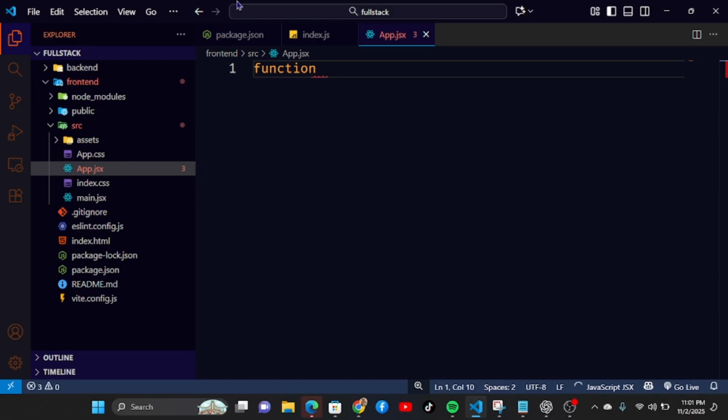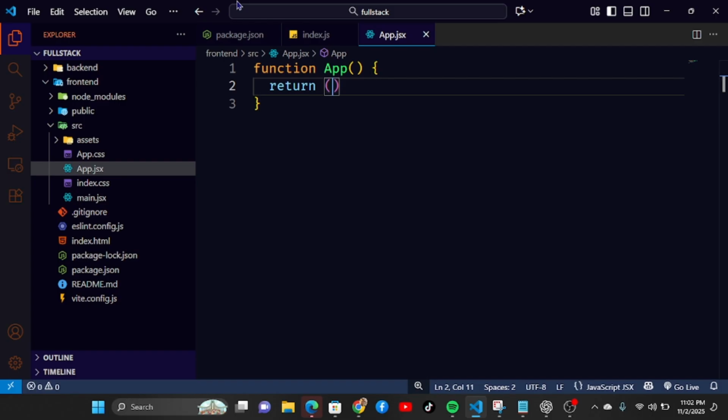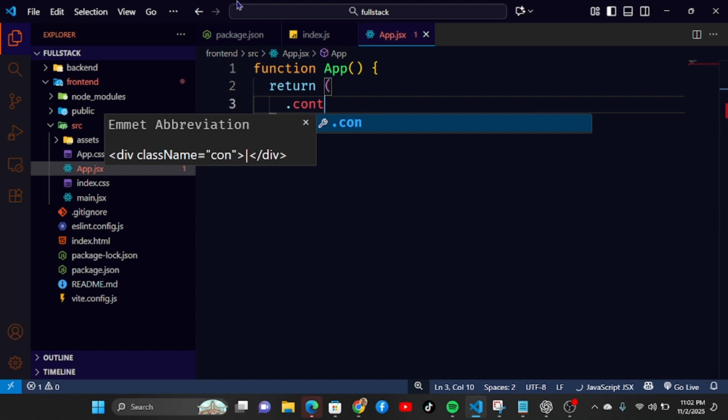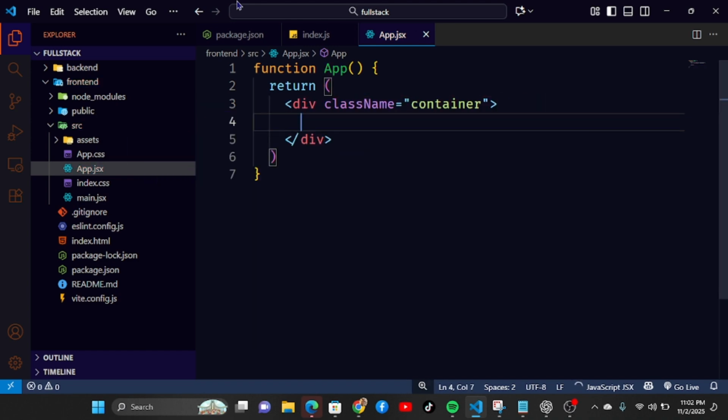When you declare a function, first of all, you give your function a name. In this case, it is called App. Over here, I'm going to return JSX. So I can come below here and say dot container, which is just my class name, and hit enter.